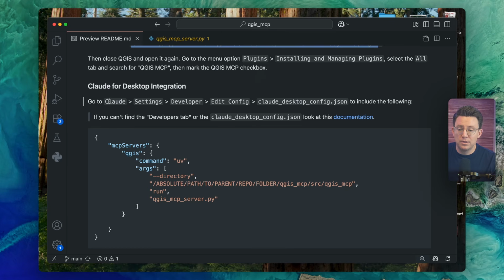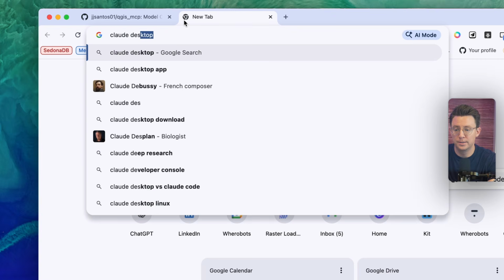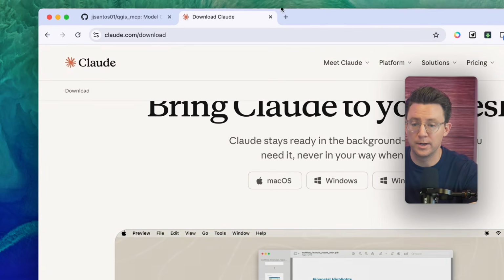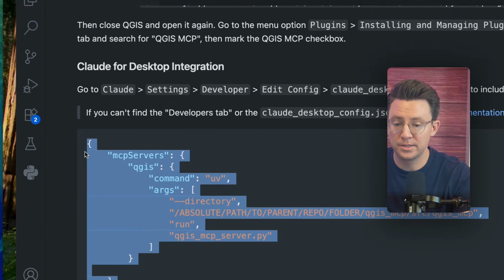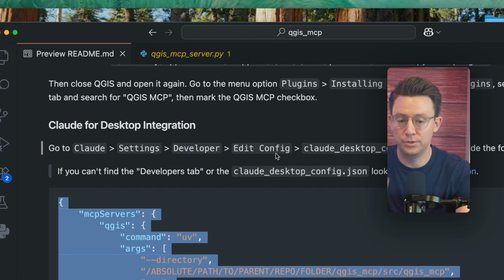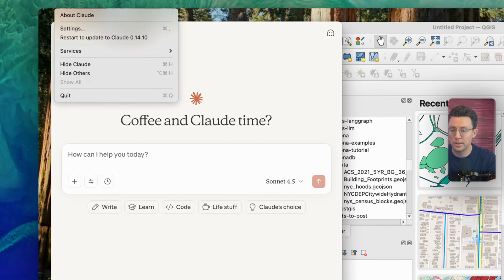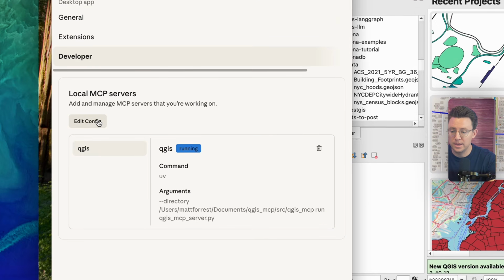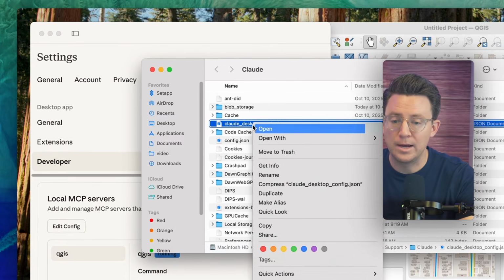But if you see here, once you've set up and installed Claude, the desktop service, you can just go to Claude desktop, download Claude, and you can set that up here. It should be ready to go then. What you need to do is basically copy this configuration into this path. So we go Claude here, Claude settings, developer should be right here. And then you can edit config. Yep, edit the config path. And then that will open here.